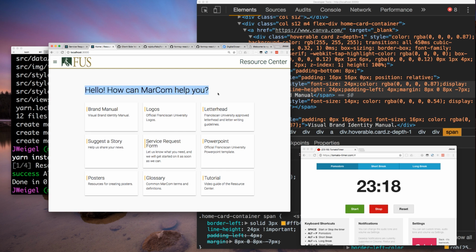I want this "How can Marcom help you" text to be permanently closer to the top, and then have these centered. Right now, the entire div is vertically centered, including this heading, so all of this appears to not be centered.